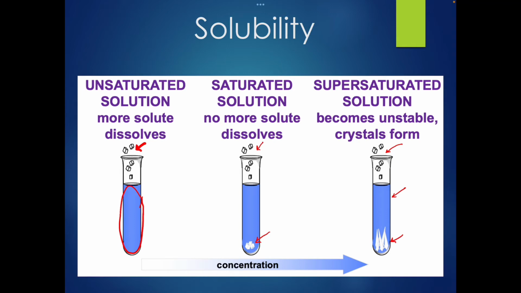Supersaturated solutions, I like to say they're moody. If you even look at these things wrong, they're going to kind of freak out and form crystals because they're temporarily holding more solid than they should be. They're very unstable and they will just tend to, in chemistry, we call it crashing out of solution. And they'll form, like I said, these kind of weird unstable crystals. To get them to stay in solution is actually pretty tricky. So if you do make rock candy, you will be making a supersaturated solution, and then you are going to make these crystals grow on a string over about a week, which is pretty cool.